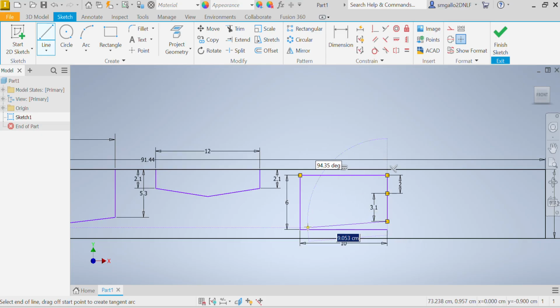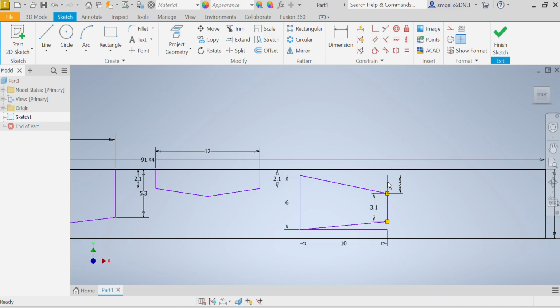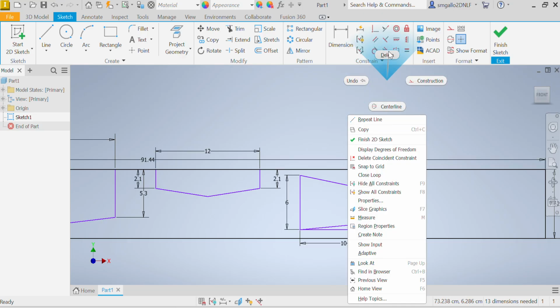And from here, I can actually connect back to my root chord. I will need to delete a few lines, but I have to add one more line that connects the front of my vertical stabilizer to the tip. Certainly, I could have done a little bit of math and calculated those values instead, but I thought this was just a little bit easier. I can delete these guidelines now. I no longer need them.